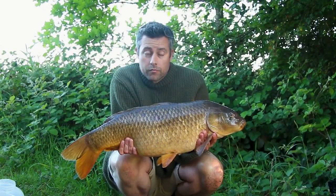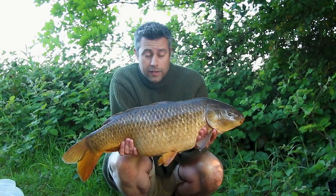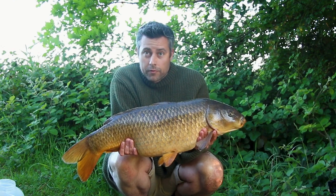Final fish of the day, on the Ronnie rig, done the business by that tree again. This one's very lively, so I'm gonna get him back very soon.